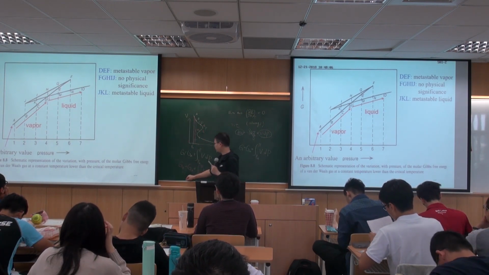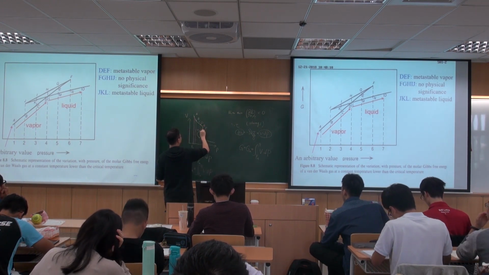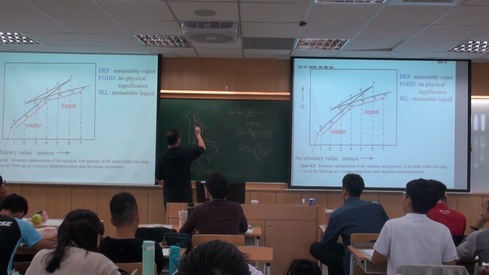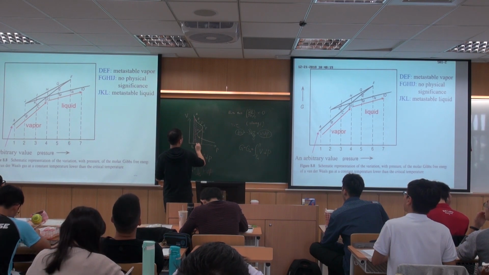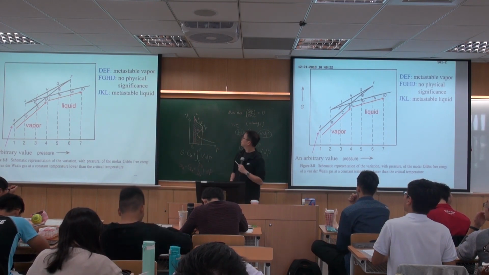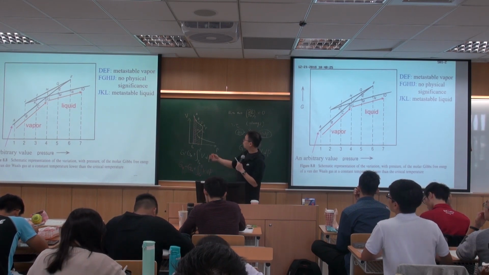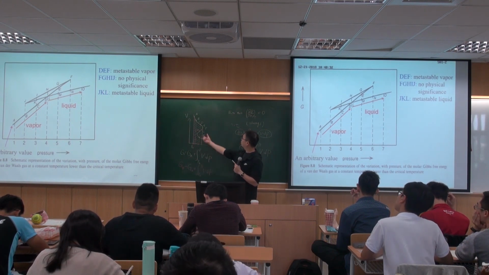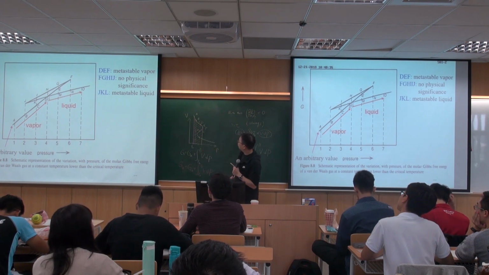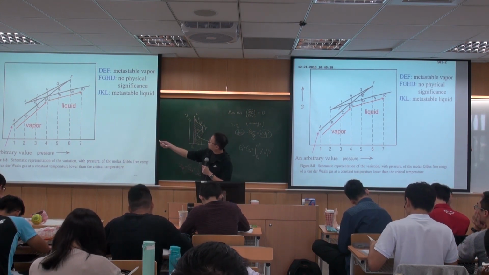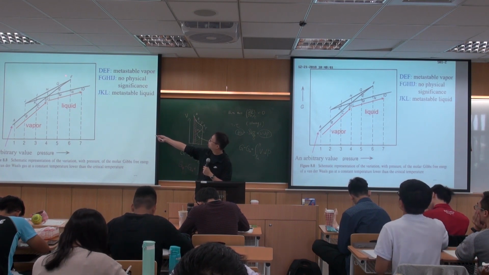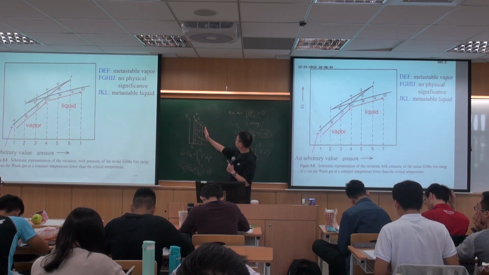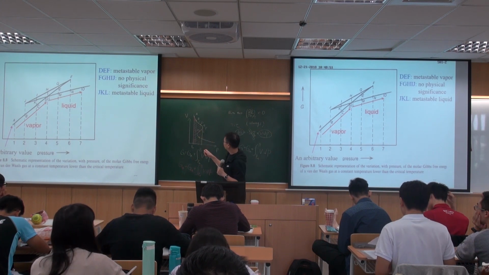When your line is over here, your area is maximum, because the area that you have is this whole thing. So your Gibbs free energy is GA plus this area underneath, if this is PF. And therefore, you're reaching a maximum point here. When you go further through this isotherm, this line will go back to point J.